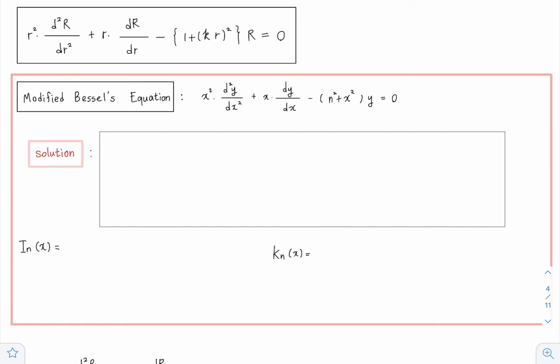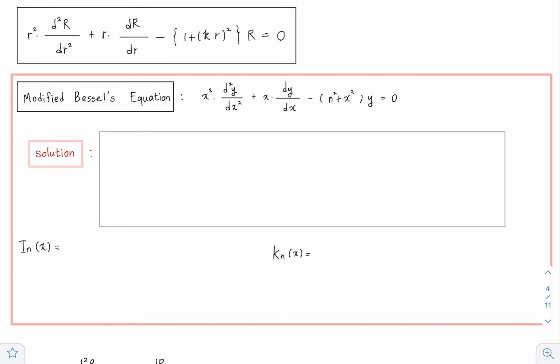And if you are familiar with differential equations, you might notice that this takes on the form of a Bessel's equation, or more specifically, a modified Bessel's equation. So this is our Bessel's equation here, x and y, and you see the n squared and x squared and y, and you might think, hey, this looks kind of similar. But the most important question here is, what is the solution of this Bessel's equation?